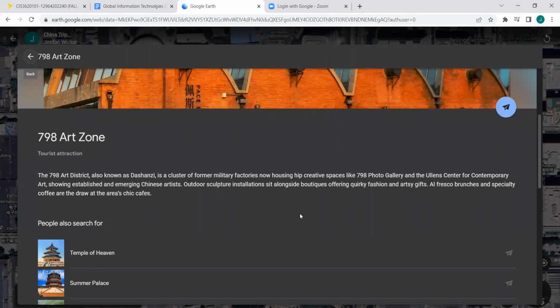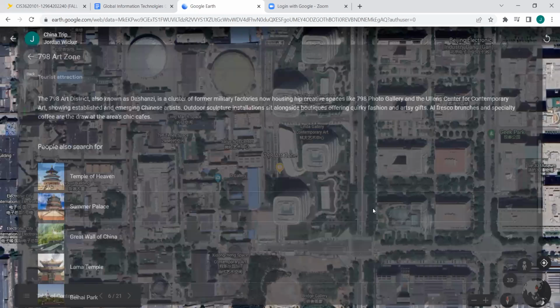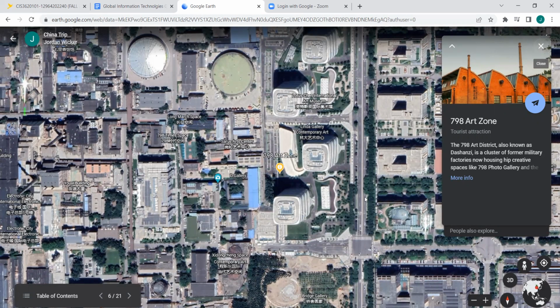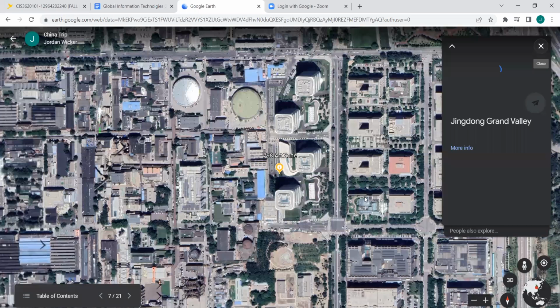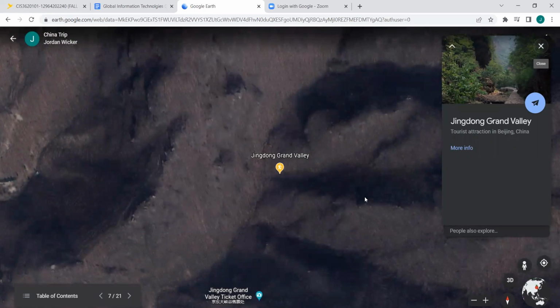There's some outdoor sculptures. There's food served there, so we could grab some food. There's some coffee in the area, some things close to it. But again, that'd be our first stop of the day in Beijing. So after that, we're gonna head a ways away. It's a trip there, but we're getting this done early on in the trip, and we were already heading that way anyway, so might as well get there.